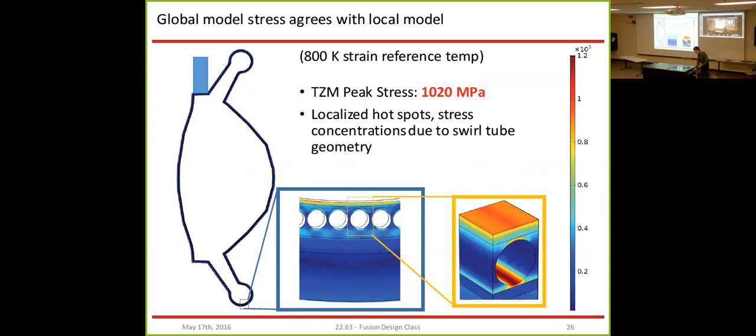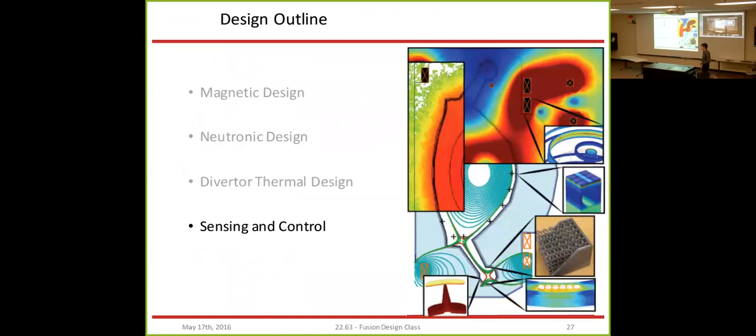So in summary, we've shown that the diverters are close. Current materials science is very close to providing us with a diverter design that can exhaust 1 gigawatt of thermal power from ARC. Thank you. And now Libby Tolman will present to you the sensing and control work that we've done.